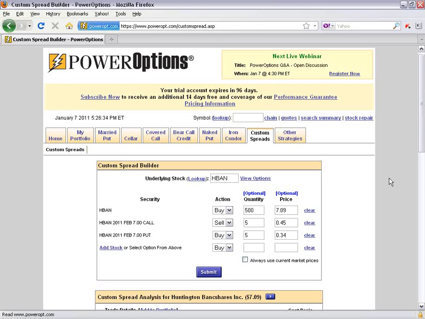The search tool will absolutely identify them for you if they're there, but to make it really worthwhile, you might have to trade as much as 10,000 or 15,000 shares of stock and be selling 100 call contracts and buying 100 put contracts. It just gets out of hand real quick.